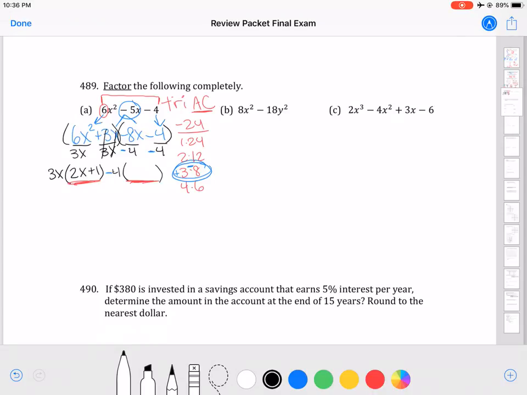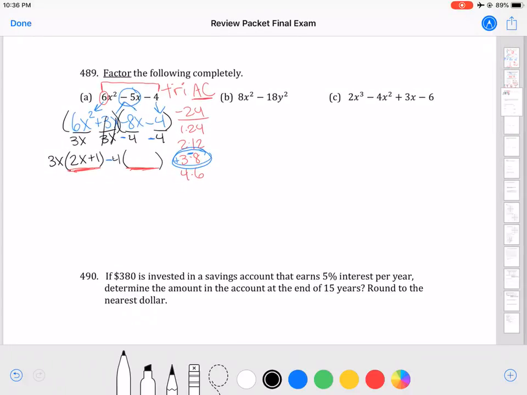Doing that is now going to make it match up because negative 8x divided by negative 4 is going to get me a positive 2x. And the negative 4 divided by negative 4 is going to get me that positive 1 that I need to make it match up. If you notice it was a negative 4 right off the bat, that's even better. You don't have to worry about going back and changing it, but it's always an option to go back and change it if you go with the positive to start with. So once they match up, you are ready to write your answer. The ones that match up, this 2x plus 1 is going to get written in the answer, but only once.